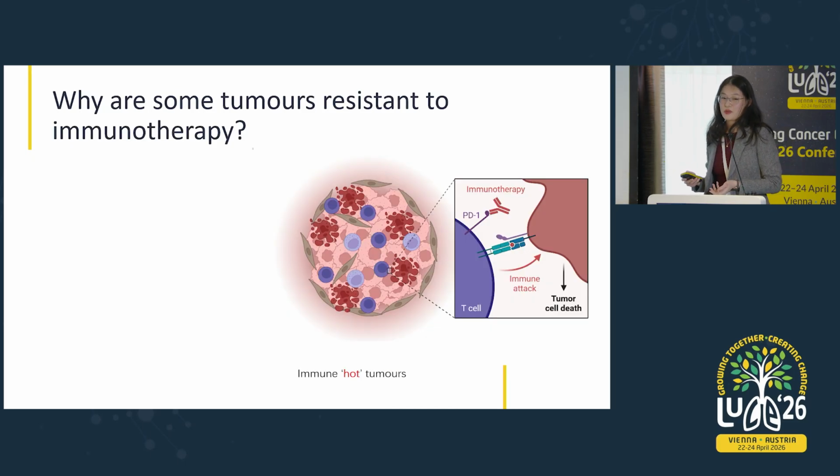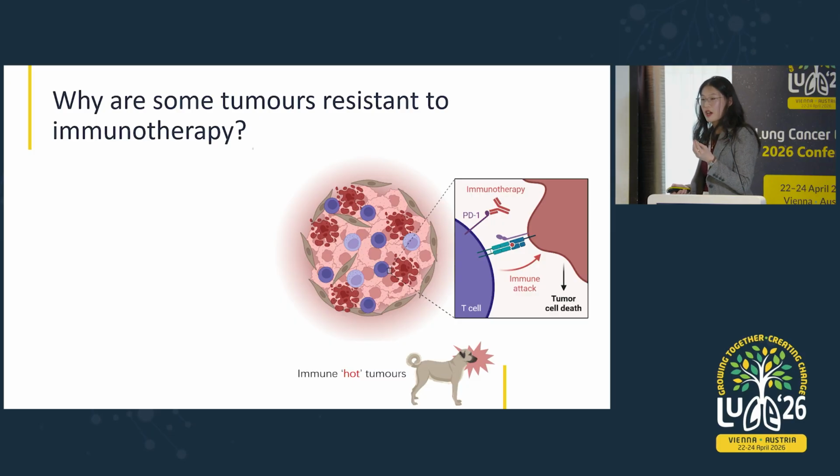Ideally, this is how it works in what we call an immune hot tumor. This is a tumor that has a bunch of these T cells going around. It's able to recognize that bit of protein, and it's just exploding the cancer cells. This is like your guard dog that's really fit and healthy, has picked up the scent of that invader building a house in your garden, and next time it sees it, it's just attacking.